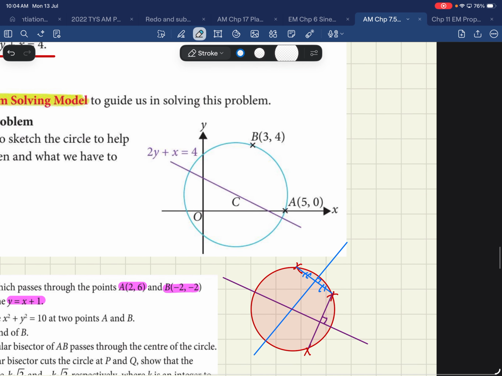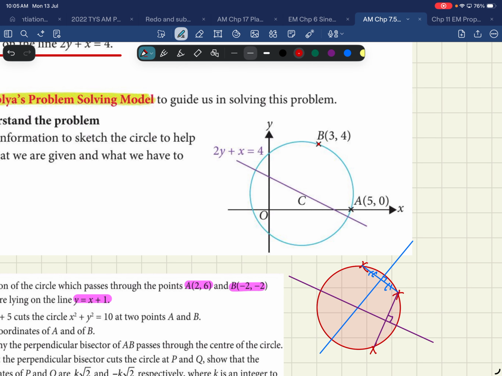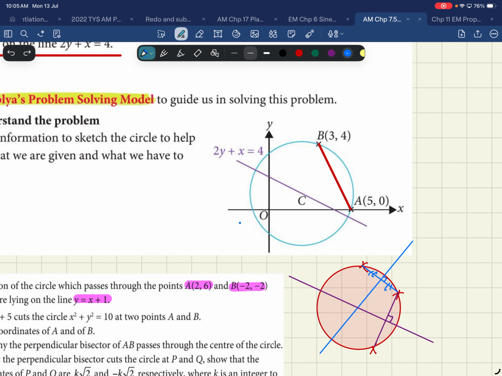How do we start? Whenever you see such a question, a lot of people don't know how to do it, because they cannot use the property of circle that we mentioned. First thing first, if these two join together, they form the perpendicular bisector of a chord. Agree? A chord.